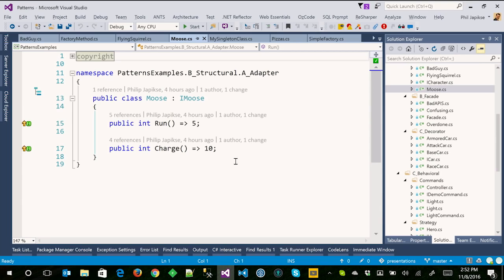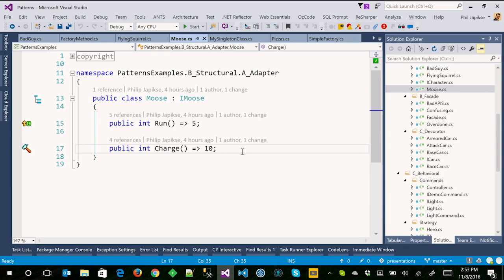So if we look at these, we can certainly work on them in a list. If we've got 1 squirrel, 1 moose, and 2 bad guys, we can put them in an array list, which is not strongly typed. And then if we want to act on them, we would say, if object is of type, then call this method.